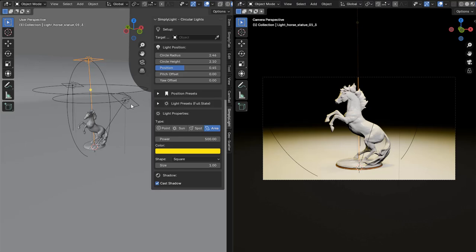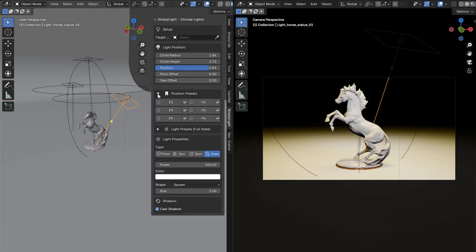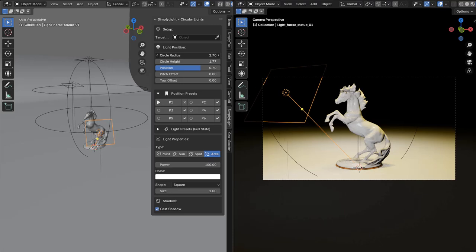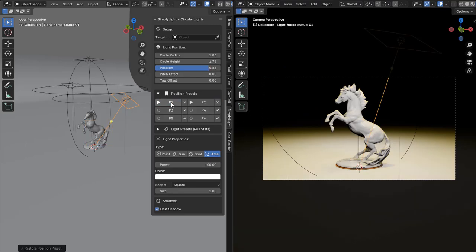Some nice things that we have is, for example, for doing the comparisons, we have the position presets. What it means is that I like this position, so I'll save it here, and then I'll do some other position, for example, here, and then here, and then let's say radius here, and that's going to be my next position. So now I can go back and forth between these two positions to see how things are different, right? So that is the idea.